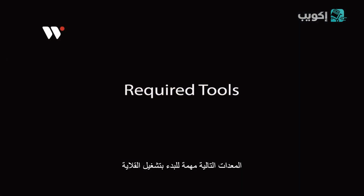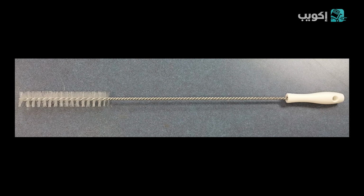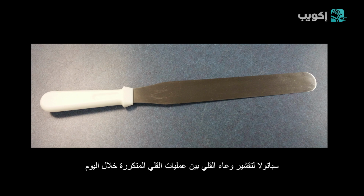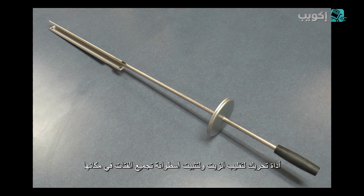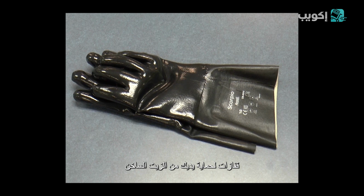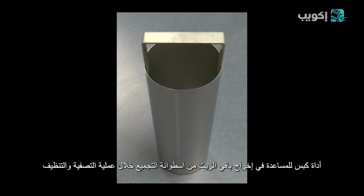The following tools are required to operate your Collectramatic fryer. You will need an element brush to clean the elements between batches and at the end of the day. The double brush is a more effective brush. A spatula to scrape the fryer pot between fries and at the end of the day. A plugging tool for stirring the oil and seating the collector. A set of gloves to protect your hands from hot oil. A displacer to help remove oil from the collector during filtering and cleanup.